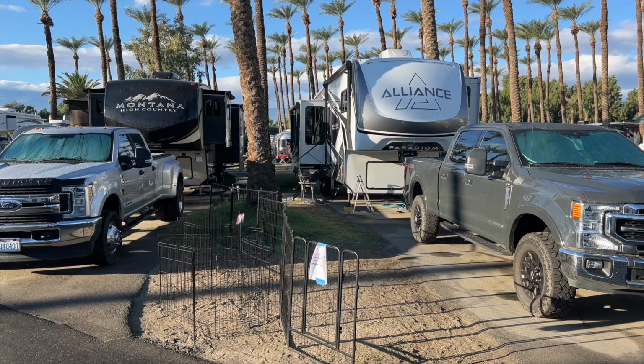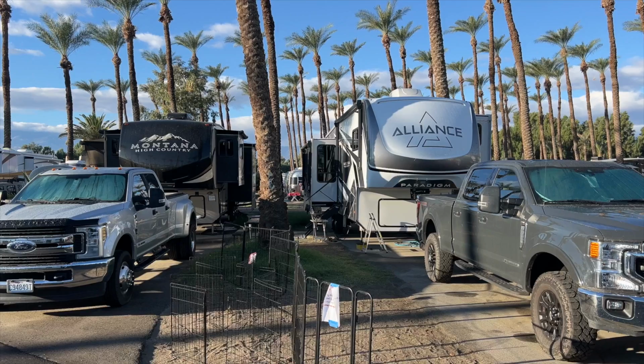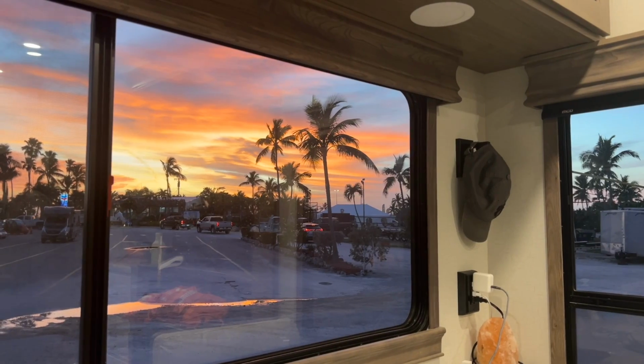Yeah. So while we're looking forward to getting back to that boondocking, right now we're in a big stint of RV parks, and that is the next thing we're going to talk about. RV parks, campgrounds. For us, I think it makes the most sense, the bigger your RV is, perhaps the more comfortable it's going to be while you're in an RV park. Everybody camps a little different. Some people like to be outside more. We're working quite a bit inside.